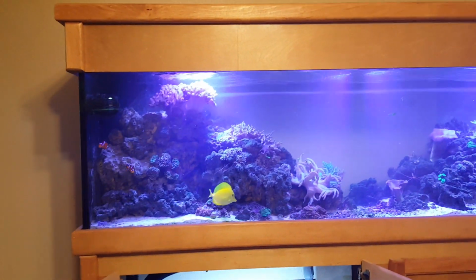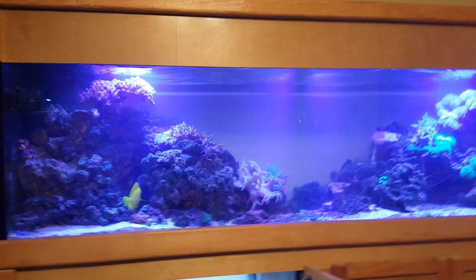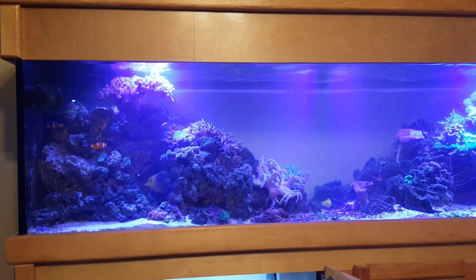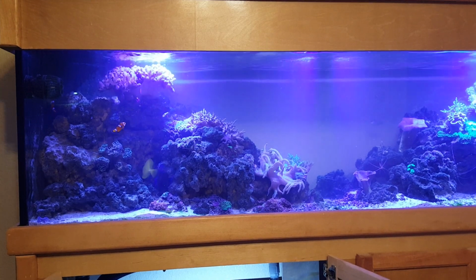But if you don't have that, and you're going to be doing hang on the back filters, you probably want to get a skimmer, a hang on the back skimmer. You can get one from Bulk Reef Supply, Marine Depot.